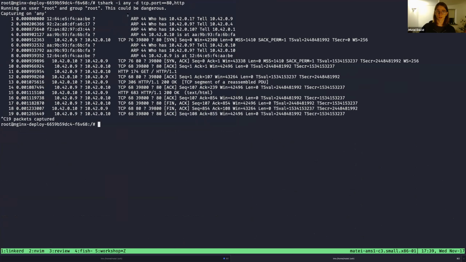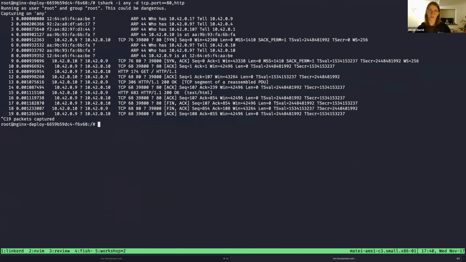But if we look at everything that's happening here, we can have a better idea of exactly what packets have been sent. And if you're not familiar with TCP's handshake, or with Tshark for that matter, basically here we have the timestamp. Here we're going to have the client. Here we're going to have the server. So this is pretty much the sender and the receiver. Our receiver in this case is Nginx and our sender is the curl pod. So 0.9 is curl, 0.10 is Nginx.